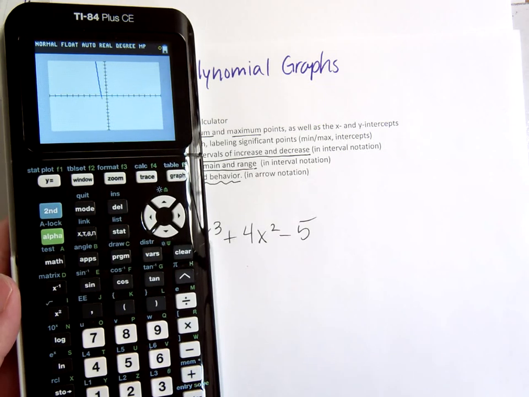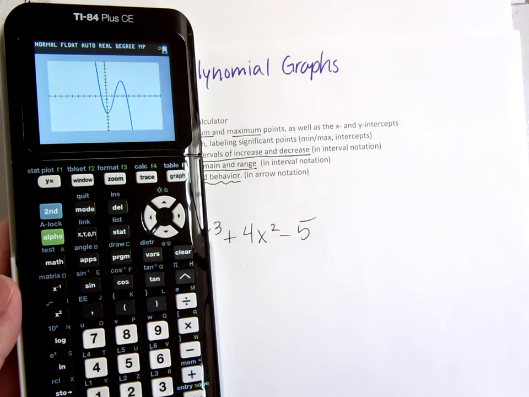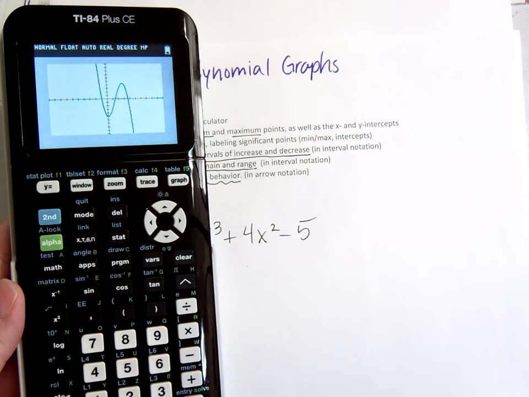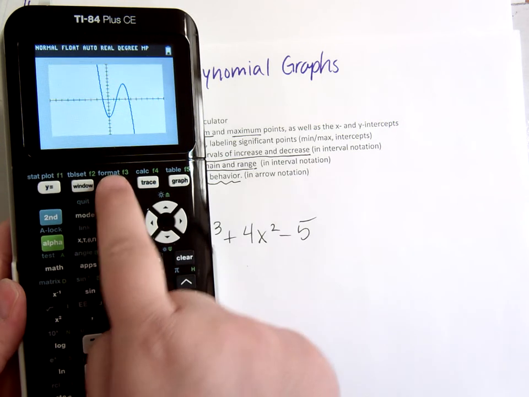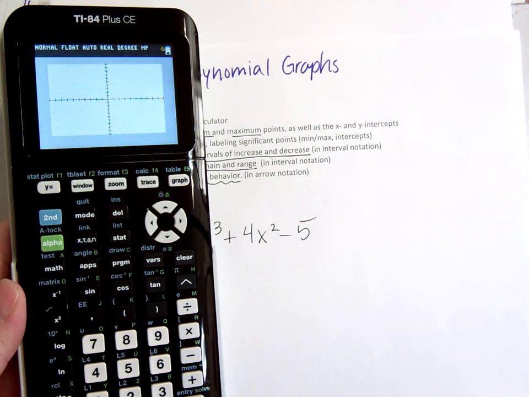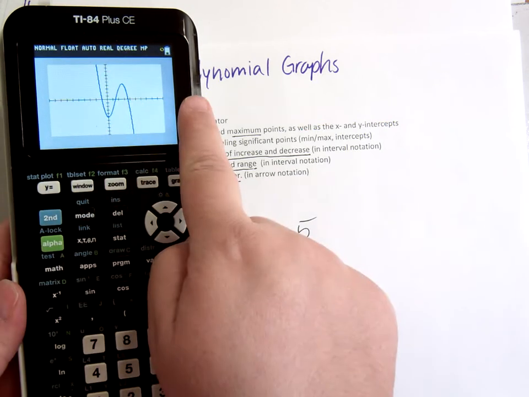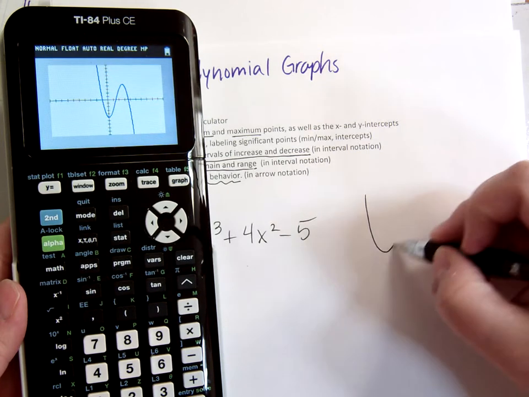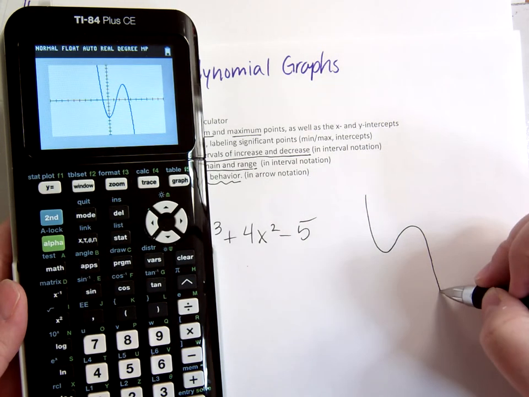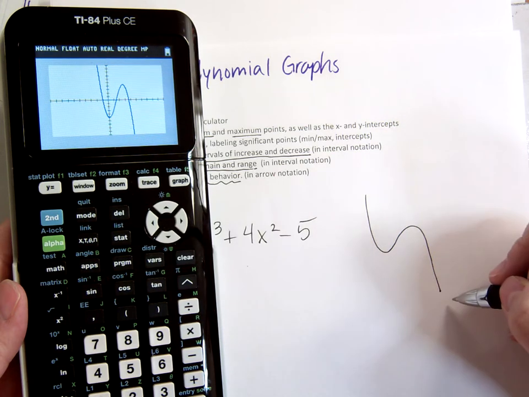Now one thing you can hit instead of graph, I like to always go to the standard window first, and that's what this is showing. If your graph is not showing the standard window, instead of graph you can hit zoom 6, and it'll take you to the standard window. The standard window goes from negative 10 to 10 for x and negative 10 to 10 for y. Okay, so I want to find on this graph some significant points. And really what I'll probably do is, before I sketch it accurately, I'll probably just sketch it a little bit here so I can label the points as I find them. So this is basically just the general shape that I have.